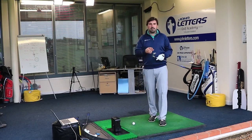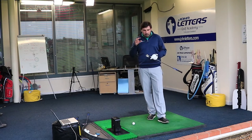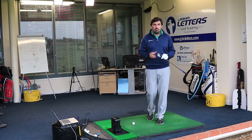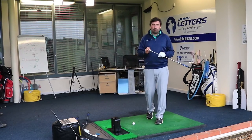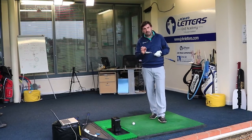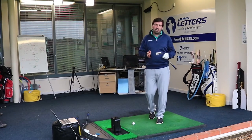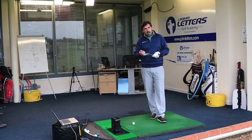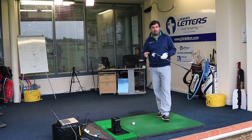As you progress down through the JPX 900 range towards the better player irons, they've changed the way the metals are produced. This one uses a 1025 carbon steel, which is much softer than the metal used in the Hot Metal. They've also mixed it with boron forged, which gives it extra strength and allows them to make the face a bit thinner for that trampoline effect. They've also made some variable stuff in the face — still conforming with all the rules — getting the maximum they can out of the club. They've been really clever with the way they mix metals and forge their irons.